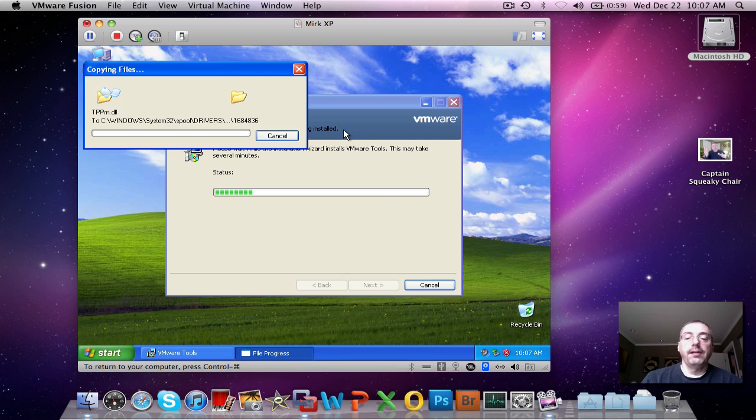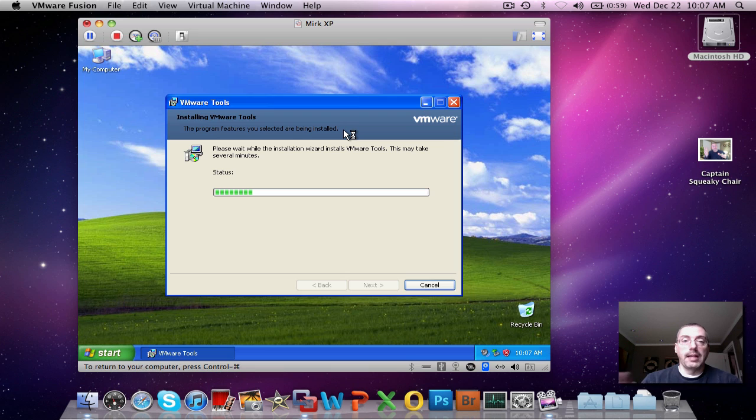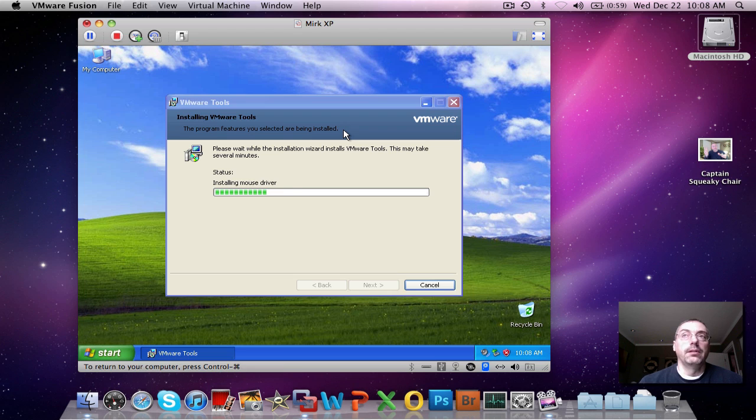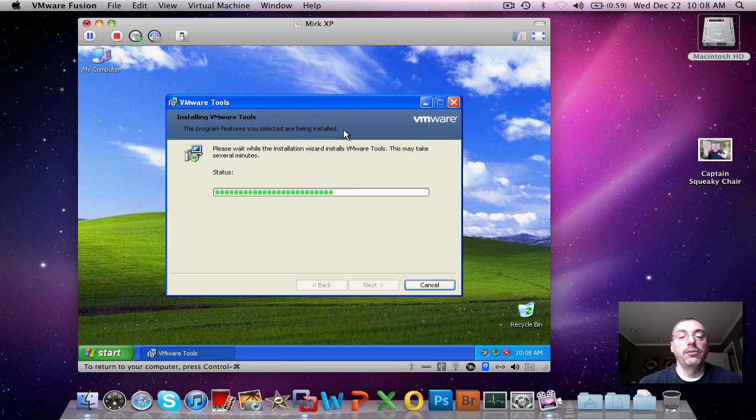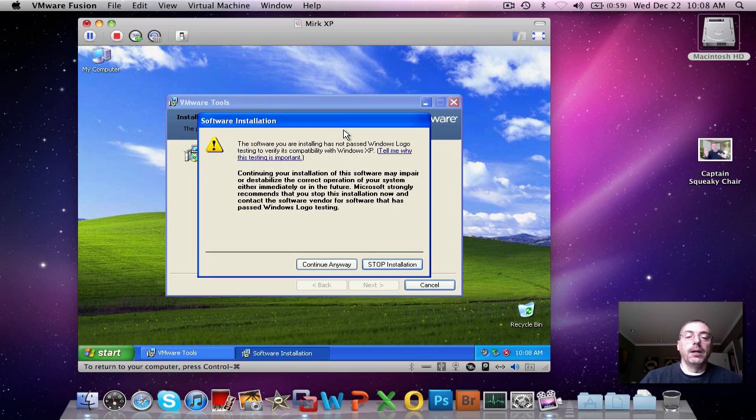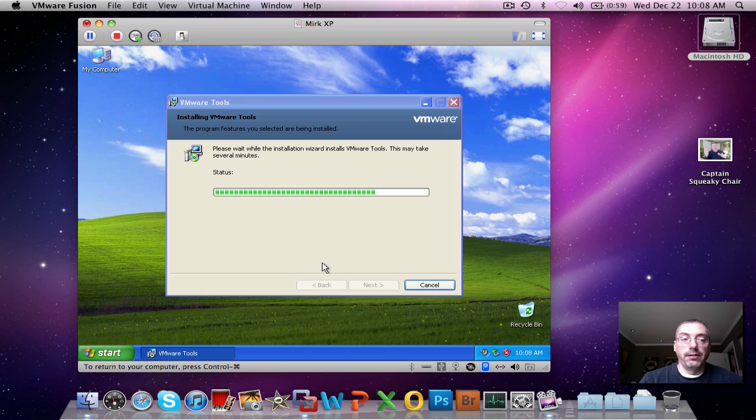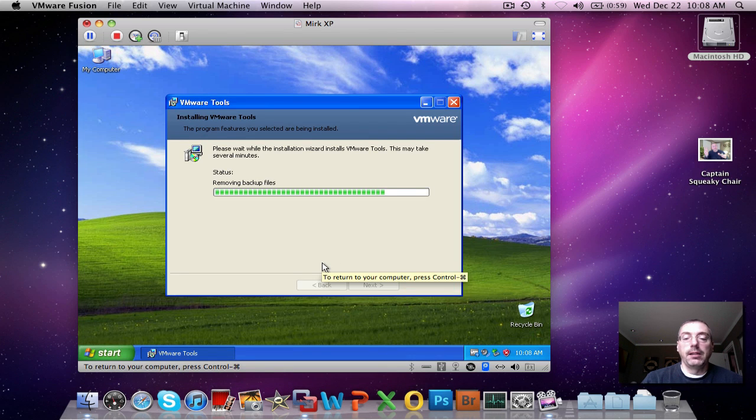Once it's done, you can resize the screen and the Windows resolution will dynamically change to the size that you put. So it'll automatically rescale the vertical and horizontal resolution to the window size, which is quite nice. On the servers, you resize the window, but the resolution of the monitor doesn't change. It's fixed at 800 by 600 or whatever you put it at. This will dynamically resize your change of resolution to the pixel. It's pretty cool.